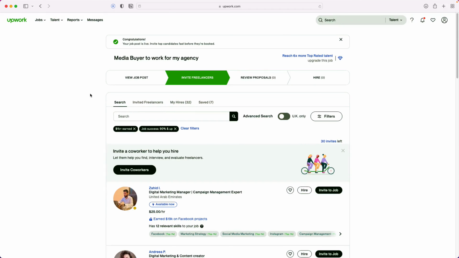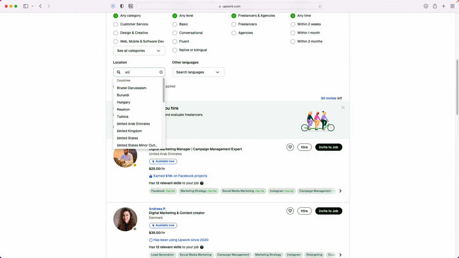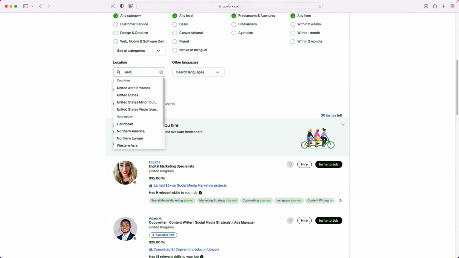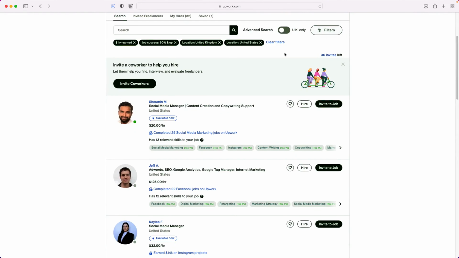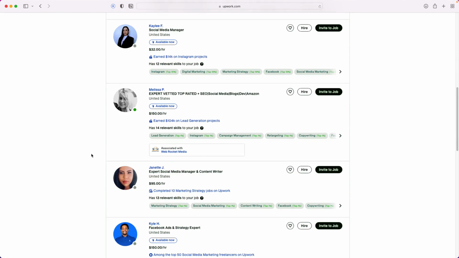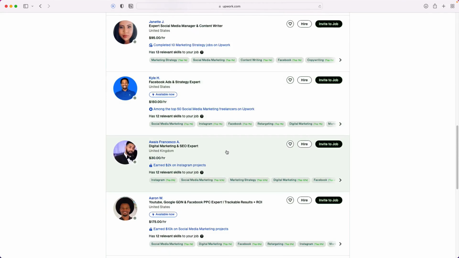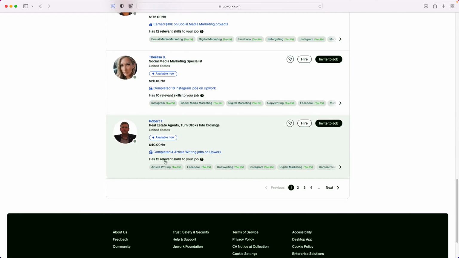You go through the post and you can go to more filters, and if you want, you can go to locations, United Kingdom. You can add United States, and then it'll only bring up people in those locations. It'll probably be hard to find someone in these locations because that's where everyone wants them. But there will be some people. You can see they're quite expensive because they're Western countries, but you can go through here and start looking at people. But you don't want to be going around $150 an hour. That just wouldn't make a lot of sense for a starting agency. But yeah, you will find good people if you go through it.